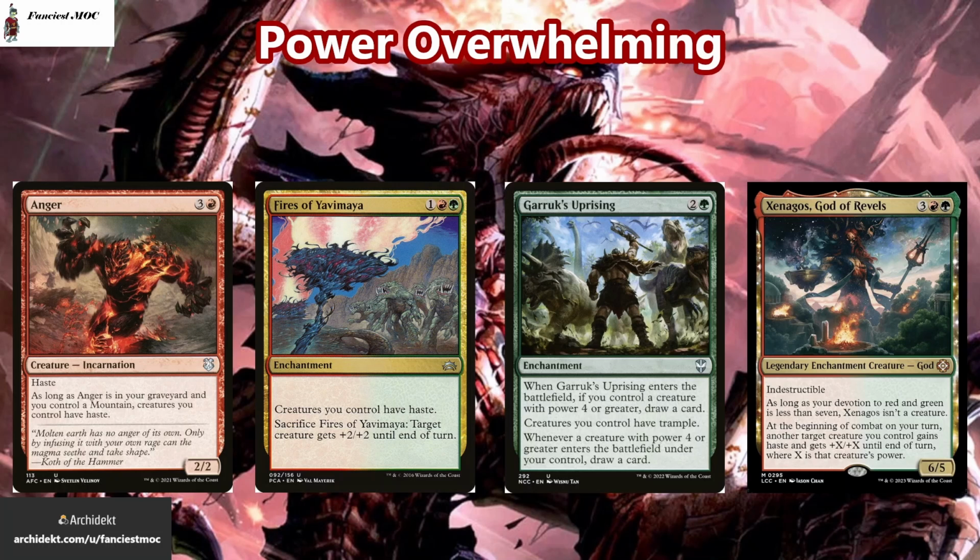Lastly, here for this power overwhelming category, we have Xenagos, God of Revels, for 3 and a red and a green. This is a 6/5 legendary enchantment creature, God. Indestructible as long as your devotion to red and green is less than 7. Xenagos isn't a creature then, so that is how many of the red and green mana pips we have on permanents that we control out on the board. But what we really want from Xenagos is this last ability. At the beginning of combat on your turn, another creature you control gains haste and gets +X/+X until end of turn, where X is that creature's power.